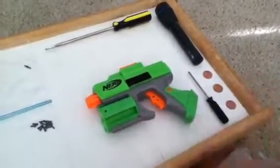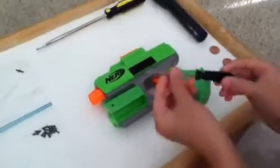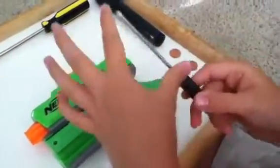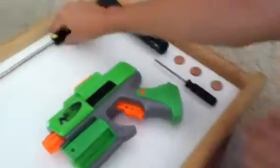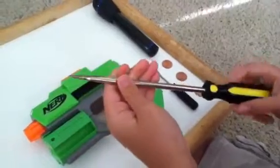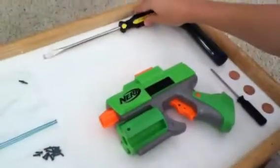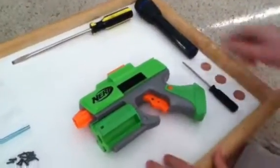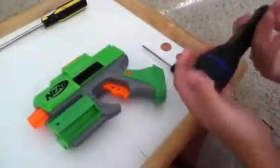To do this modification, you're going to need a tiny Phillips head screwdriver, and by tiny I mean thickness-wise, not length. A flathead, any kind of flathead. It doesn't need to be large or small, but I prefer a large flathead because it helps you get into what we're going to be doing. We're going to be using it to kind of pry things open.